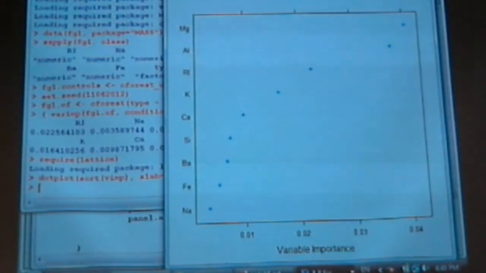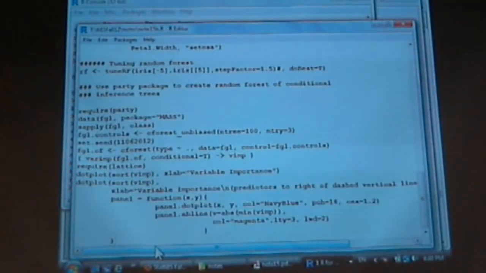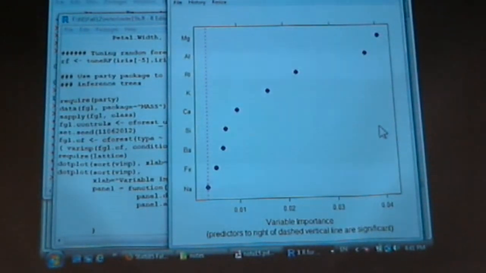On the other hand, if you would like to enhance the plot, based on this so-called panel function, we run this final result. Sometimes when you run this variable importance, there are examples where you have negative variable importance as well. Negative doesn't mean that it's not important.